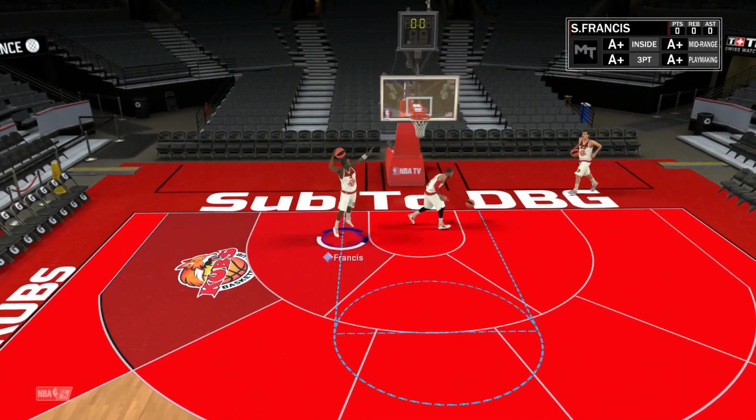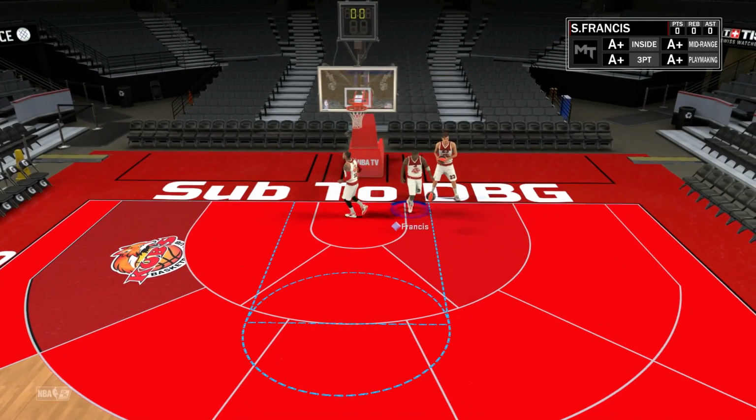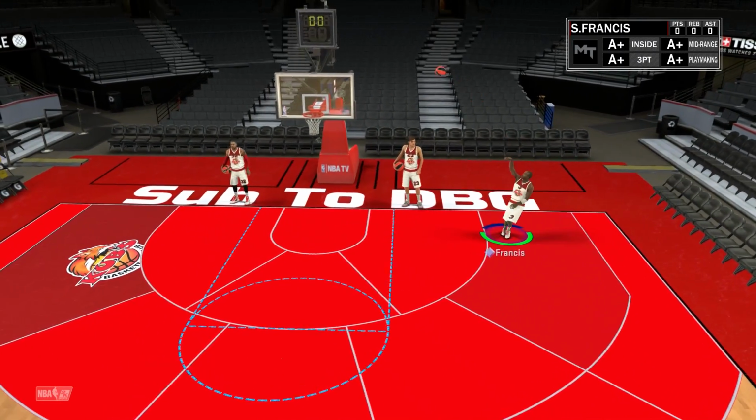He's one of the best slashing point guards in the game, and this card, more than his amethyst, definitely can shoot the ball, and shoot the ball unbelievably well.